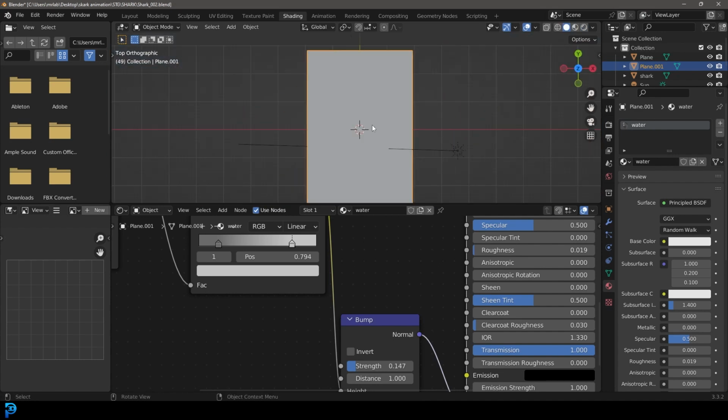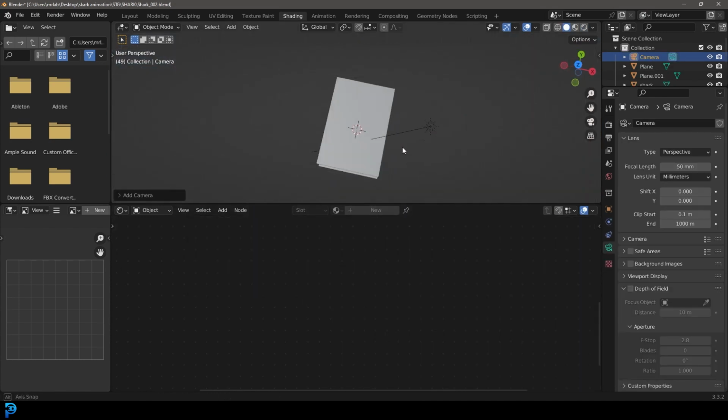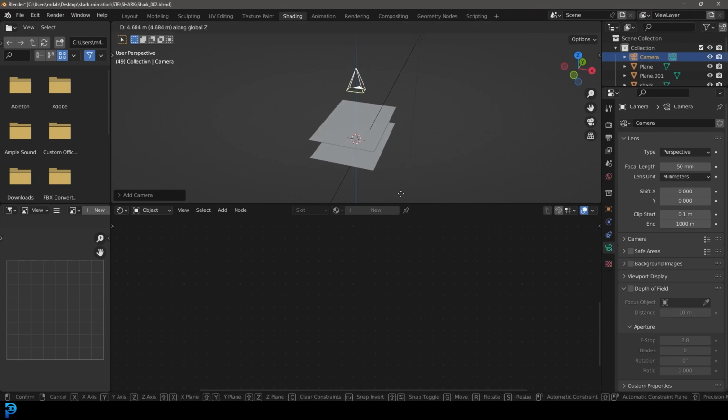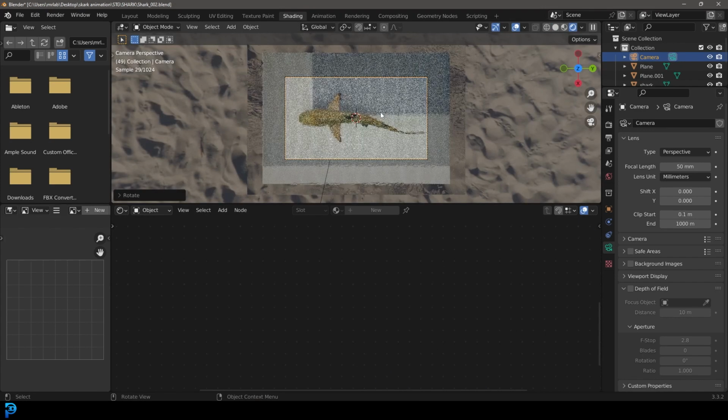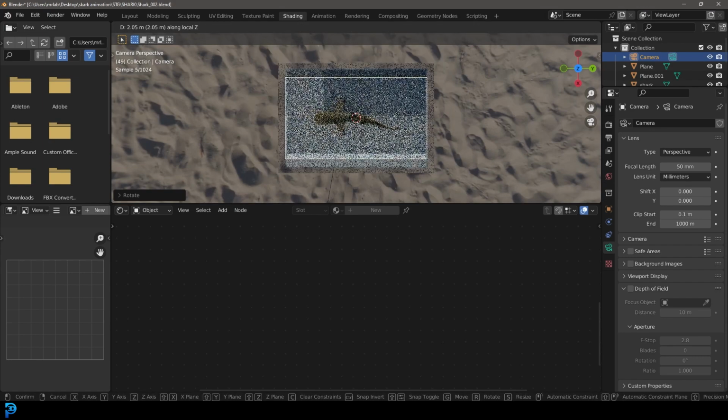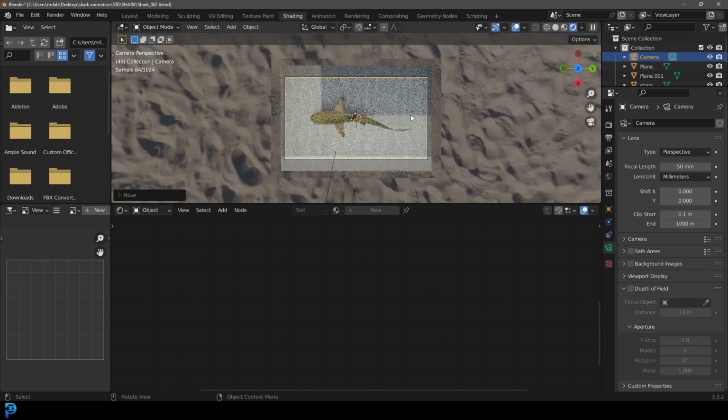But let's go to our top view and let's go Shift A. Let's add in a camera on our top orthographic. G, Z, let's move it up, and then R, Z, 90 and hit enter. And now if we hit 0 to go to camera view, we can see we are seeing this from the top. And you can zoom out, but don't zoom past the point where you can't see your sand.